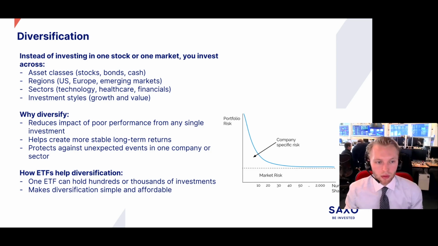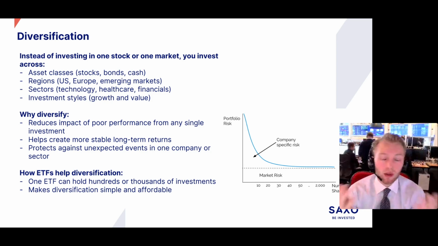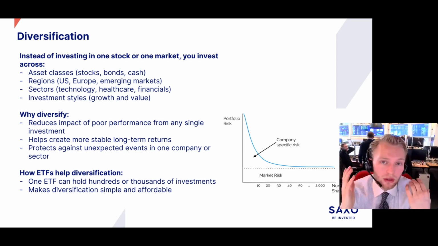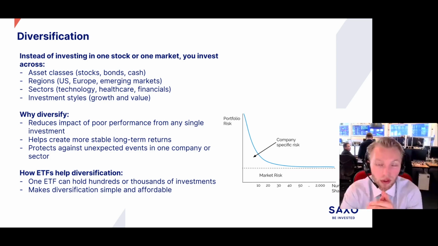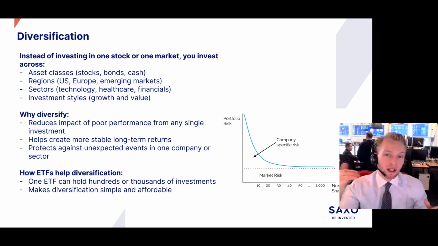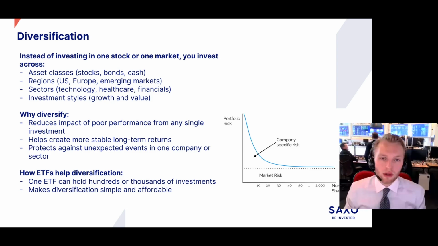And an argument is also on the screen right now. Why diversify? Because if one company, let's say Nvidia's next earnings are looking very poorly, then if you had placed all your money in Nvidia, your total wealth in that portfolio would decrease by the same amount as the decrease in Nvidia stocks. Whereas if you had this kind of diversification in your portfolio, you would of course experience a downturn on your Nvidia stocks, but then maybe some of your other stocks in other sectors would perform better. And then it would stabilize, so that you don't lose 20% of your value in one day.